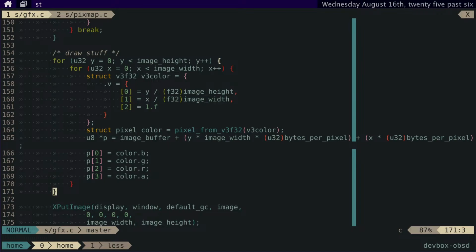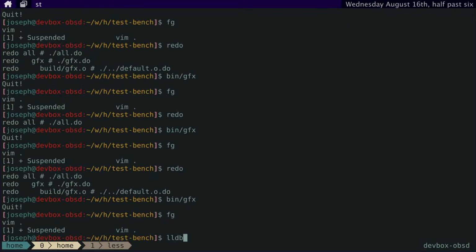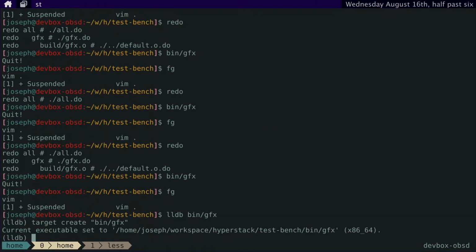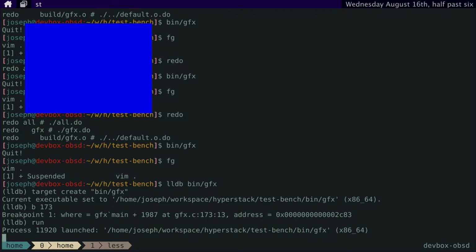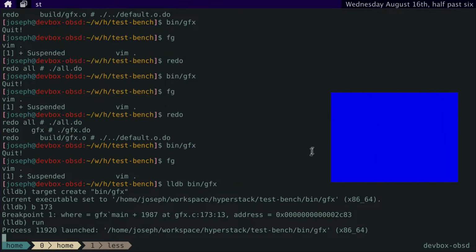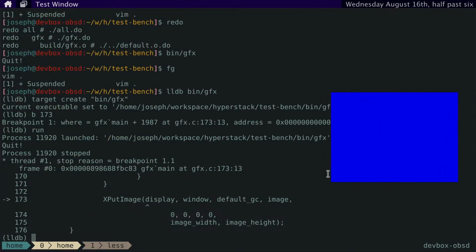I mean, it's definitely doing something, right? I guess I'll just breakpoint at 173. It's not getting there.